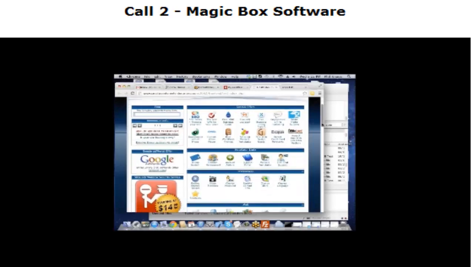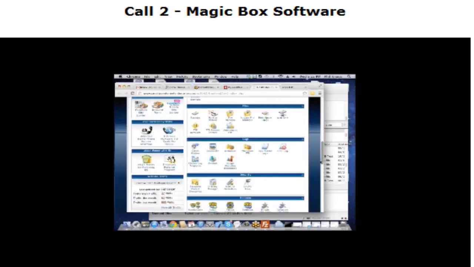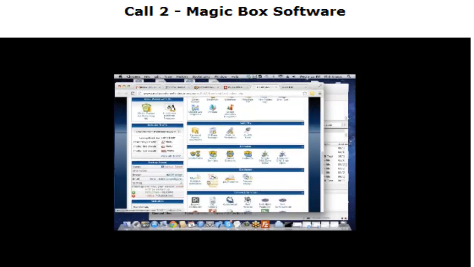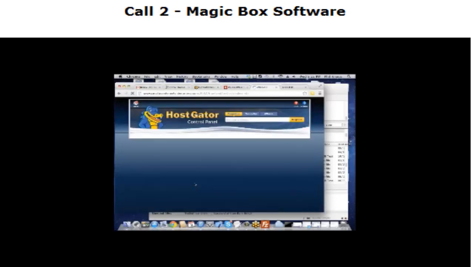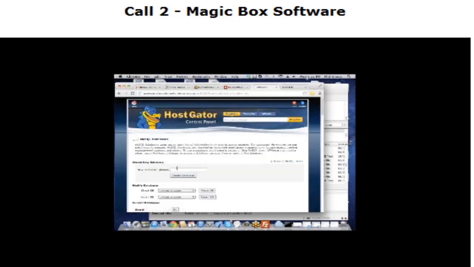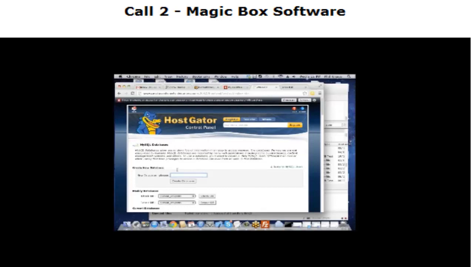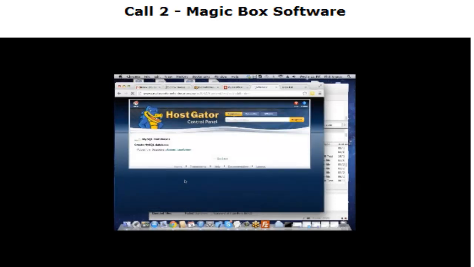But we can go ahead and start by creating a MySQL database. Scroll down to MySQL database and click on it, and then we'll come in here and put in a new one. This is custom, so we'll just name it something. We'll call it custom MM, and then create a database.